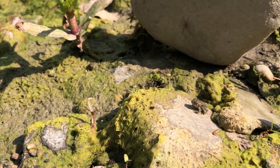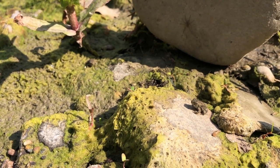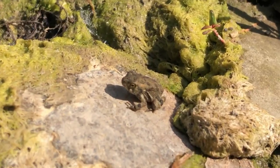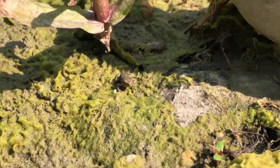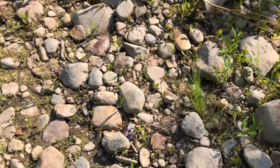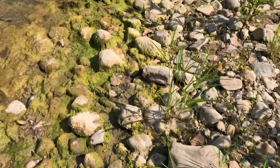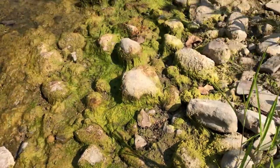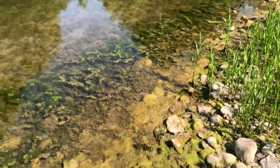Of this river here. There are Fowler's toads everywhere. All these tadpoles have metamorphed into little froglets, or toadlets I should say. So there's one just sitting right here. And another little Fowler's toad right there. And that is not uncommon. They are absolutely everywhere along the bank. I have to be really careful where I step. There's another one right there. There's another one hopping around right there. They're just littering the floor along this little riverbank here.